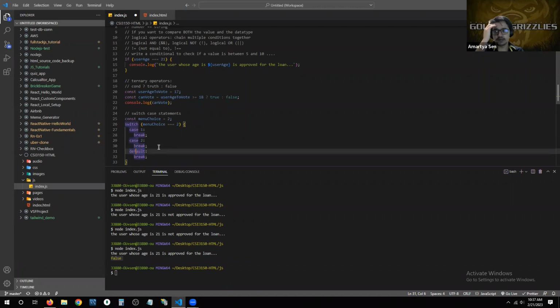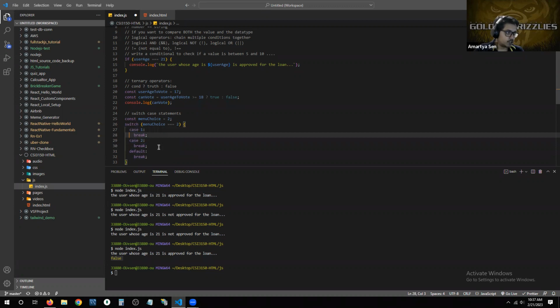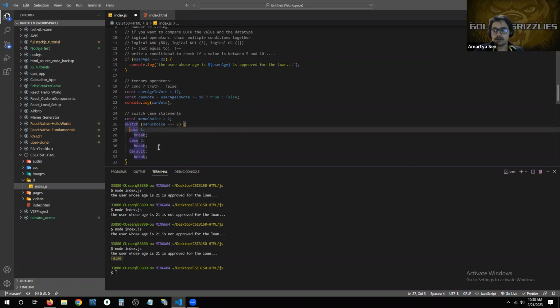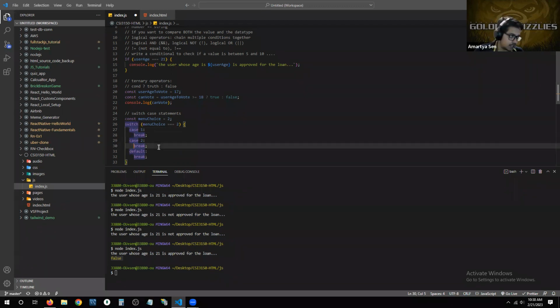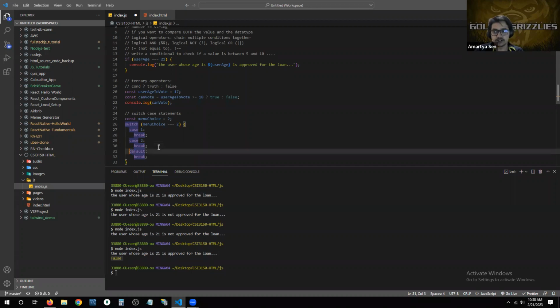And then the switch case statement will always have a default case, which essentially means that if the user gave input which is not any of the cases that we have seen before the default case, then what are you going to do? So if the user is not selecting, let's say from a drop-down menu, if the user is entering their input, right? So they can write something that is not 1 or 2. So that means if they write something like 3 or 10, then how is your code going to handle that situation, right? So for those scenarios, you have a default case followed by a colon where you write the body of your code. And then you, of course, have a break statement.